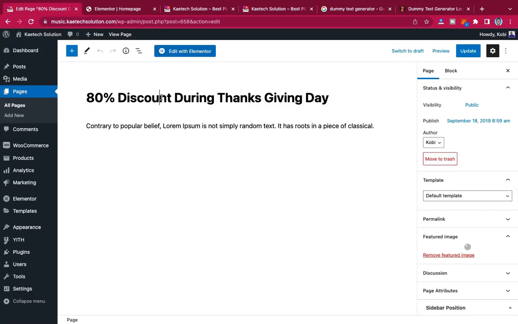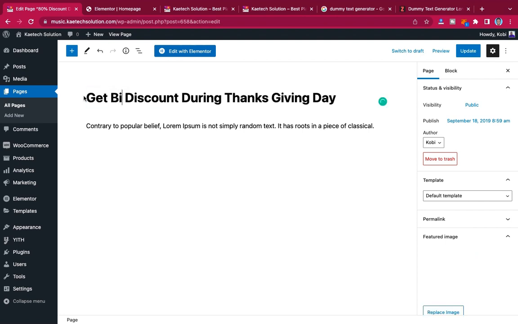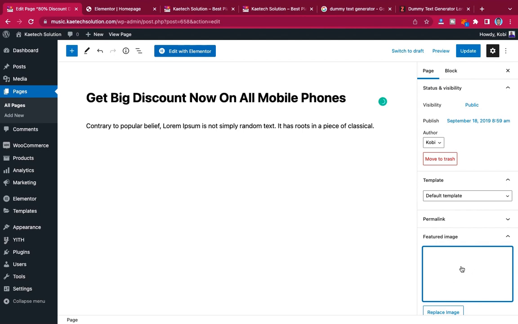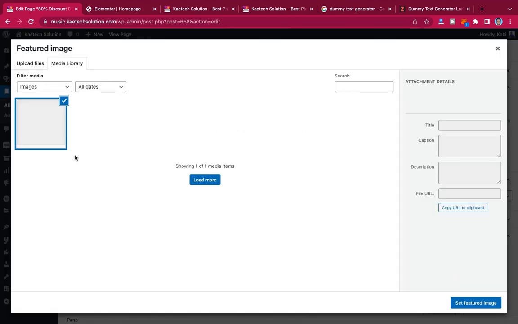So we say get big discount now on all mobile phones. The same way, you can write your own words over there, and then we can change the image over here and replace it with a different image.